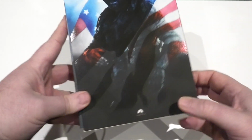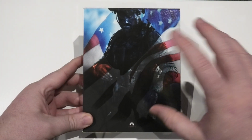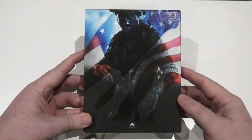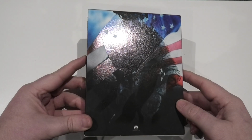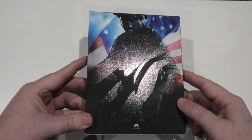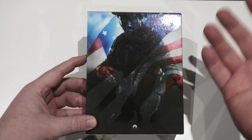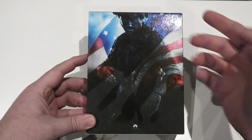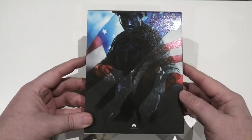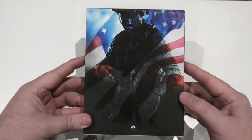And right around to the back, and I can't stress to you how much I love the artwork on the back of this. It's so much better than the main cover. But look, you can display it whichever way you want. But as you can see when I bend the light against it, there is so much going on in terms of spot glossing. And again, it has that beautiful texture feel to it. It is absolutely fantastic. As you can see, it is a soldier. You've got the American flag there as well. A beautiful, beautiful bit of artwork. So that is the main artwork on the box set itself.